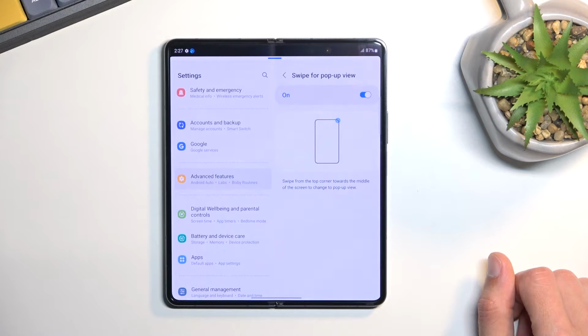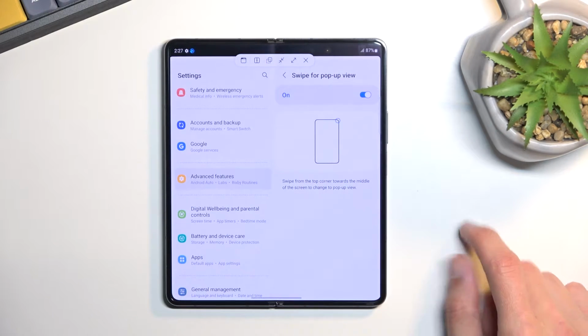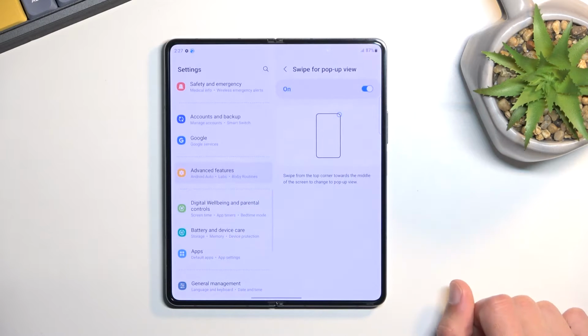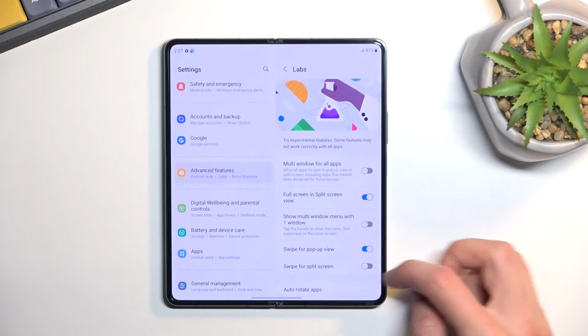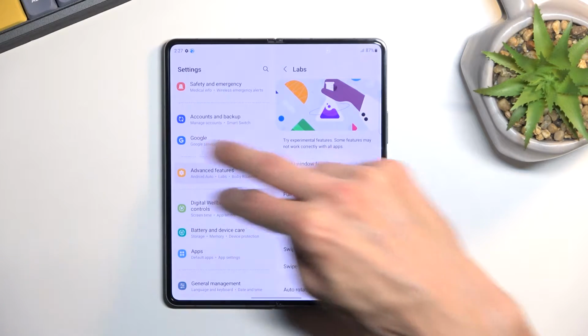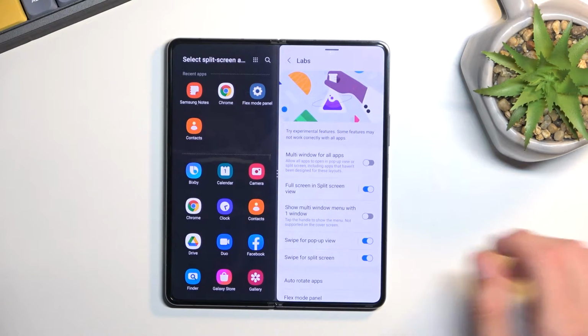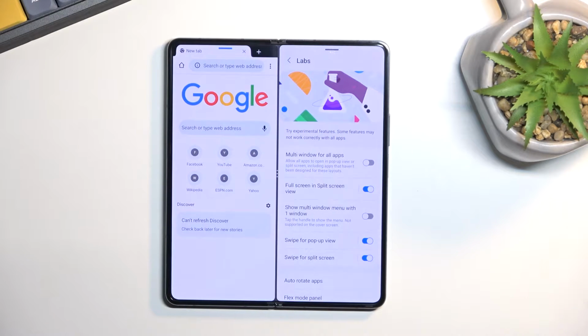Now if you want to full screen it again, you actually can't do what I just did. You have to tap on this icon right here and then select it to be full screen. Now another one that was here was the swipe for split screen, and this will require you to do, I think, 2 fingers from the side. Yep, there we go. And you can just choose an app and voila, there we go.